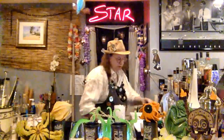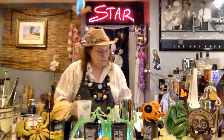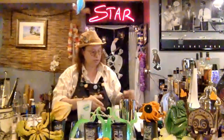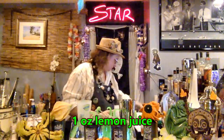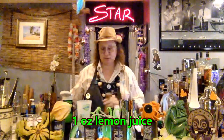Need the cocktail shaker. So we got, here's the big portion of the tin. Here's the small portion of the tin. All right, so what are we going to do? Just straight up. Follow the directions for the Roman twist and just split the base out. All right, sounds good. So I need 1 ounce of lemon juice. Somewhere around here, I have lemon juice, freshly squeezed by my sweetie. So 1 ounce of lemon juice.